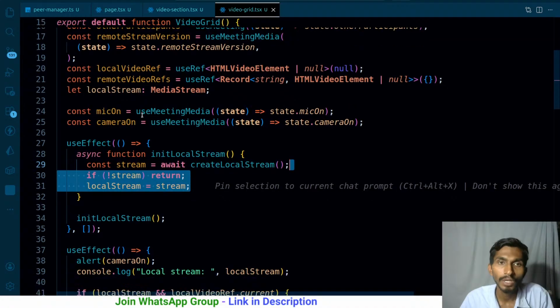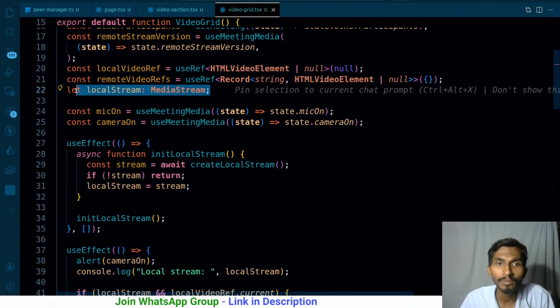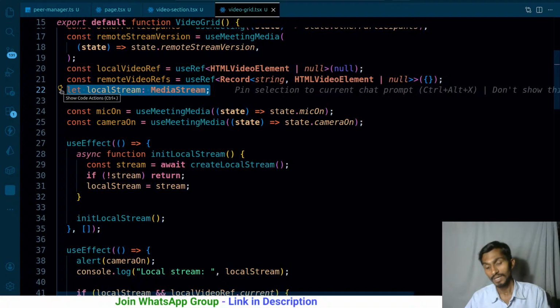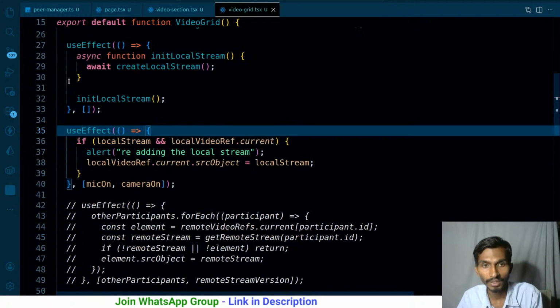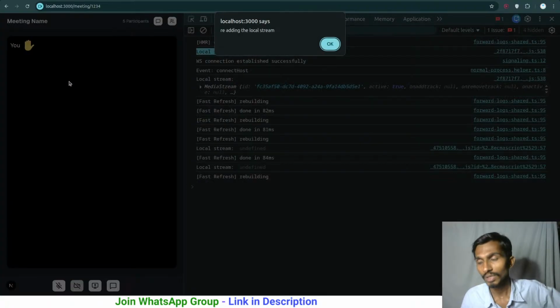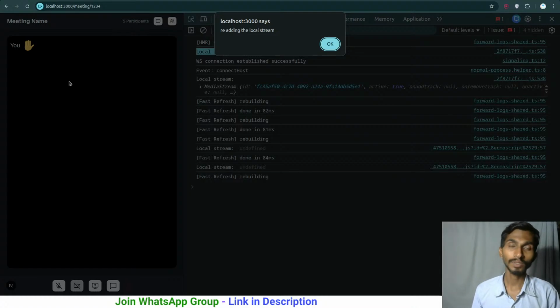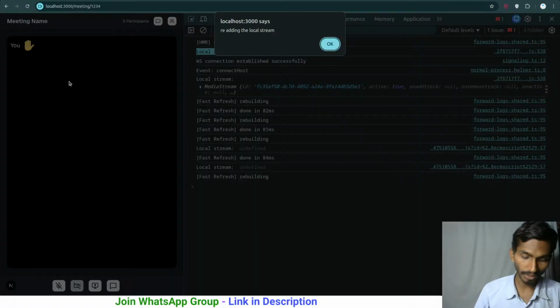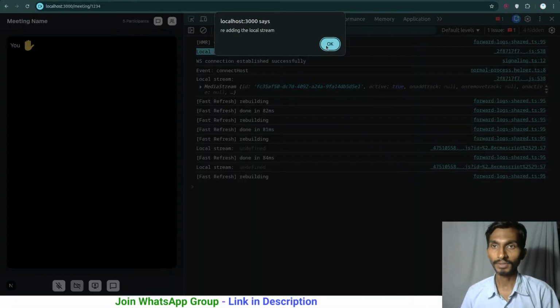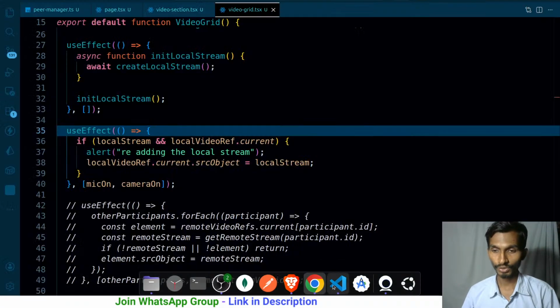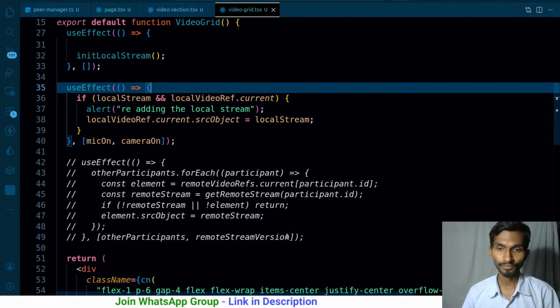Undefined every time, in the sense that whenever it was getting re-rendered, this value was always undefined. Got it? What was the reason? Because it is not a state. It is just a normal variable that gets reset every time the page re-renders, and that was the problem. So there are two solutions. Either you create a state that keeps the value, or you just simply import it every time it re-renders. So that's the solution, and that was the problem.